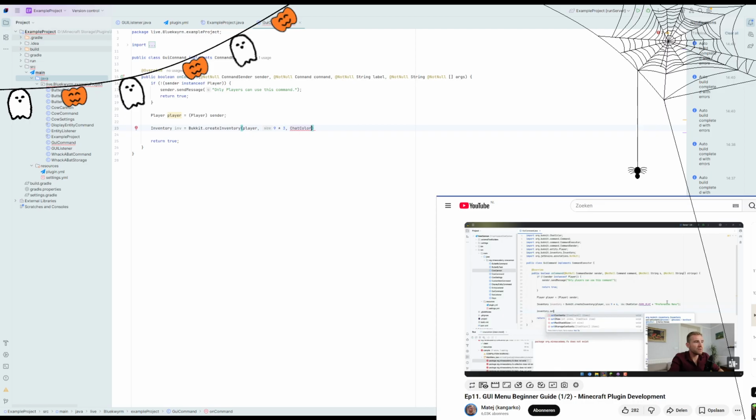Chat color dark blue, and then we do that.